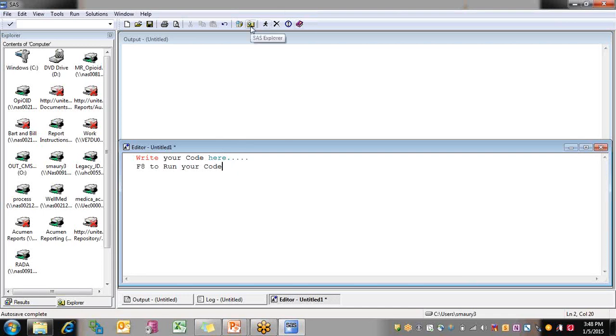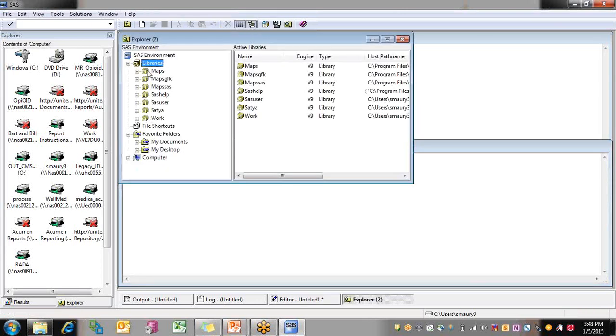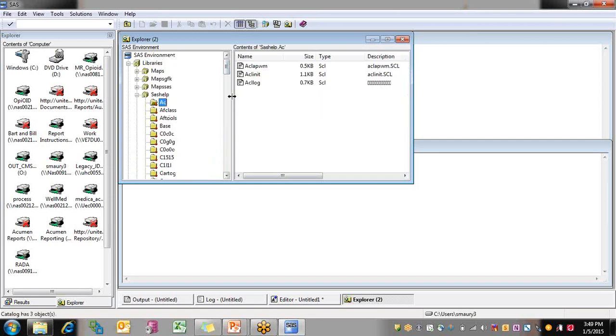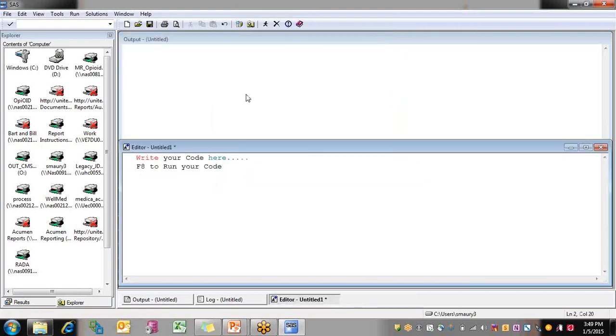Now, the next is SAS Explorer. As soon as I click here, you can see the same environment: all the libraries, documents, my desktop, my computer. So this is nothing but the Explorer window which you used to get here. It gives you another way to navigate from one place to another for various help, right? You can see all the databases here. If I go here, you see all the folders, and inside of these folders there would be your data sets. So this is how you work with the Explorer window.